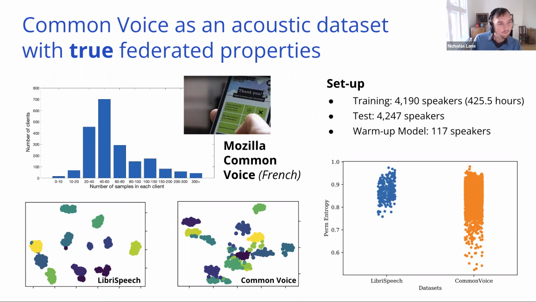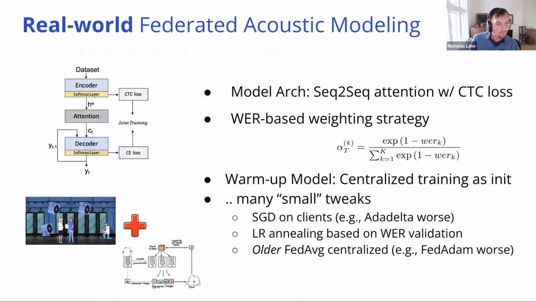Once we had this data set in hand, we started to look at what it would take to train various kinds of ASR models. I won't go through the details of the solution we eventually came up with, but essentially we came up with a recipe of how you can train a state-of-the-art encoder-decoder architecture, commonly used in many near state-of-the-art ASR models, through which we applied a series of tweaks that would enable it to converge under a federated setting.